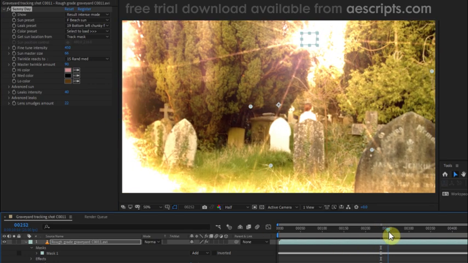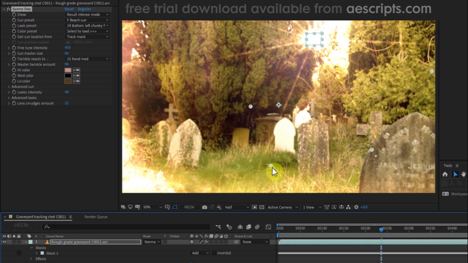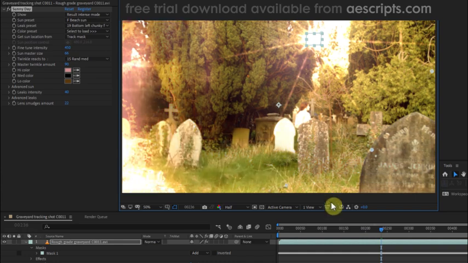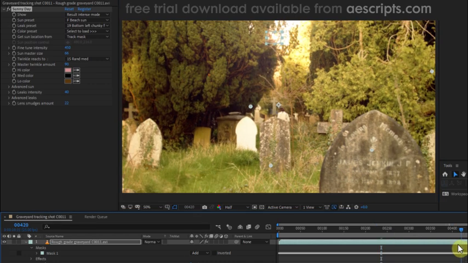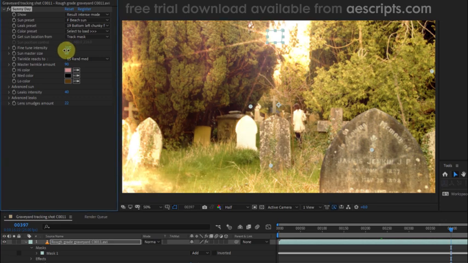All these presets load in data that you can adjust yourself. You can adjust light leaks and everything. You can move stuff around. There's different sort of designs you can put on there. But let's just go with this preset for the moment. So that looks okay. The sun is possibly a little bit fierce there. The idea is to end up with some blowout in the sky, but maybe not quite that much.